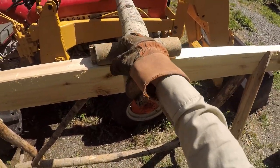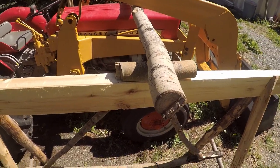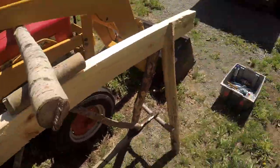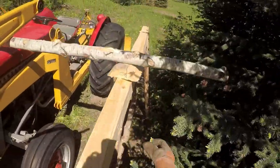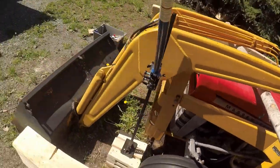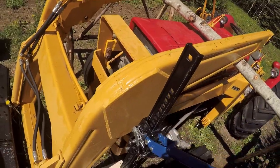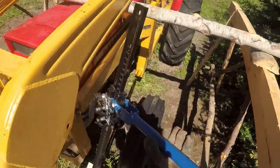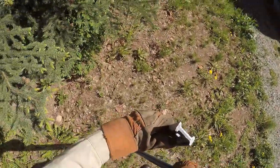Again, because it's smooth on the bottom, hopefully this one will slip out. Might strap this down or something, I don't know. That seems pretty secure. Oh, just enough space. All right.